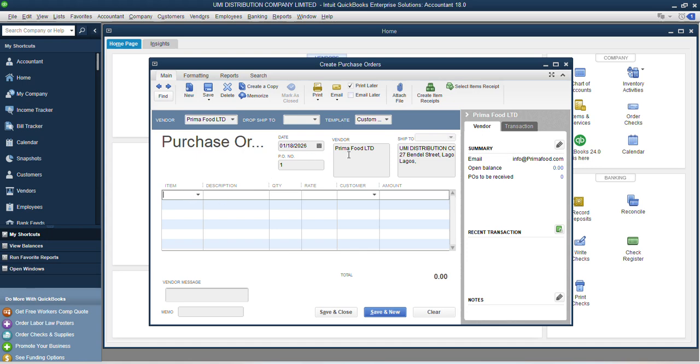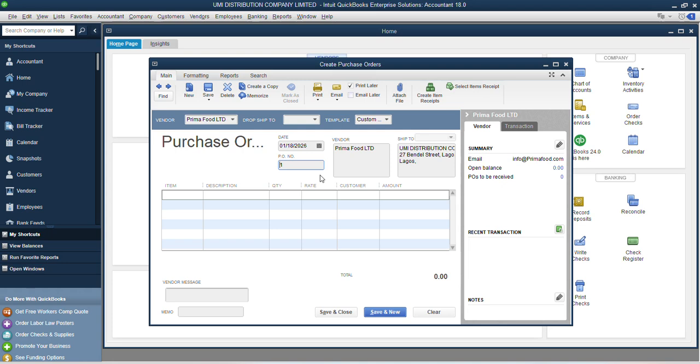Now, when you get to that, then you have your PO, that's your purchase order number. I always like customizing my purchase order, because I don't want the purchase order number to be running perpetually. I do it according to month.